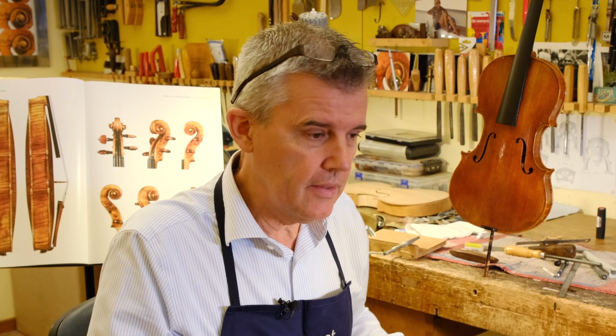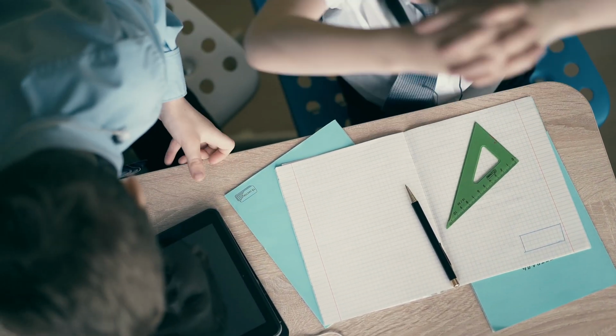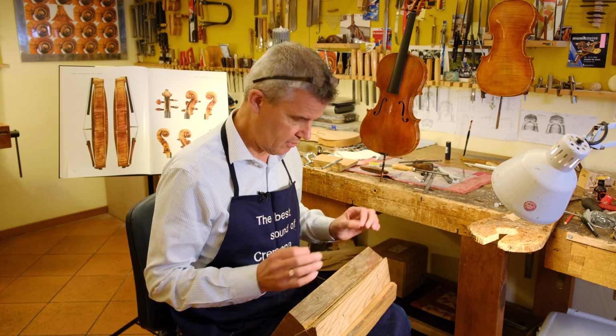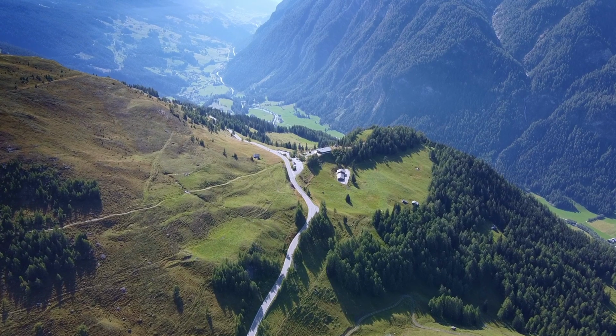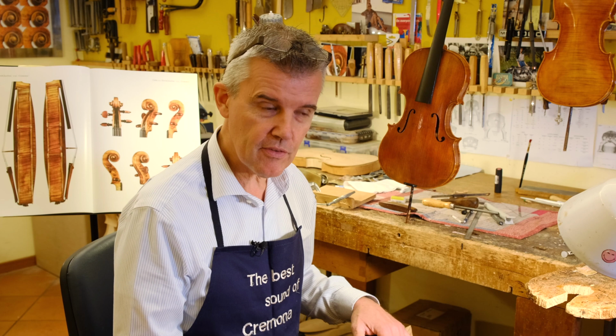So it's not a secret that I'm from Austria, and I made my elementary and high school in Austria. One of my schoolmates was Werner Ebenberger, and he's now a dental technician, pretty successful, and very good, and very interesting work. And he bought this old country house in the hillside of East Styria, and he got the house for very little, but the condition was that he had to remove that house.